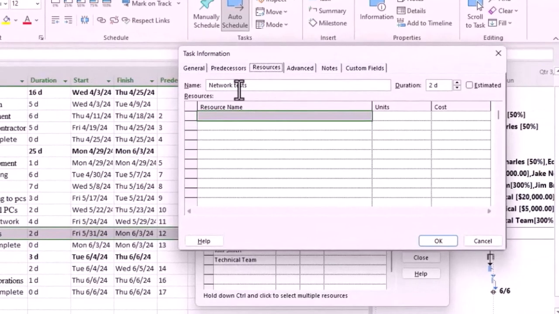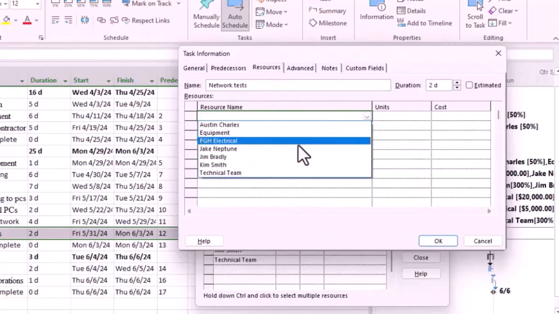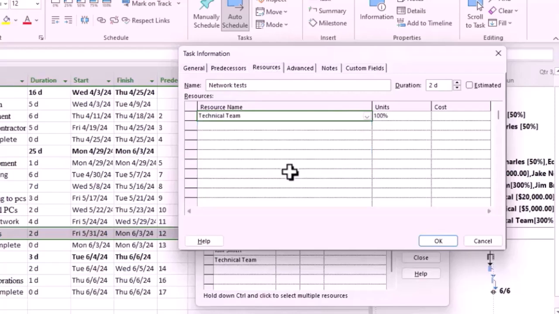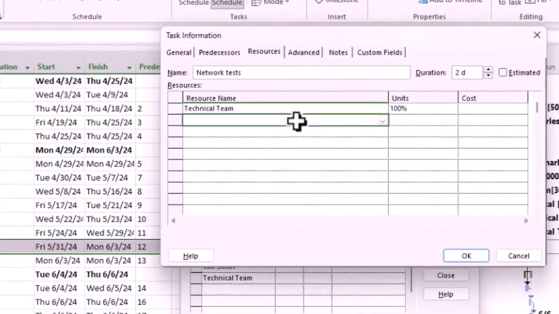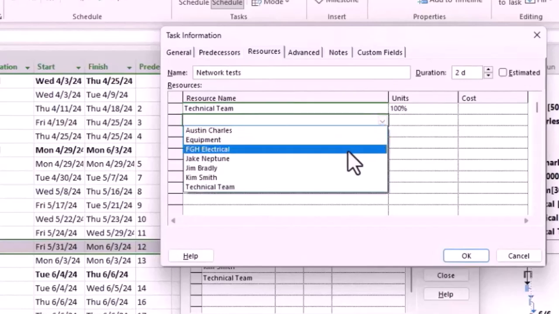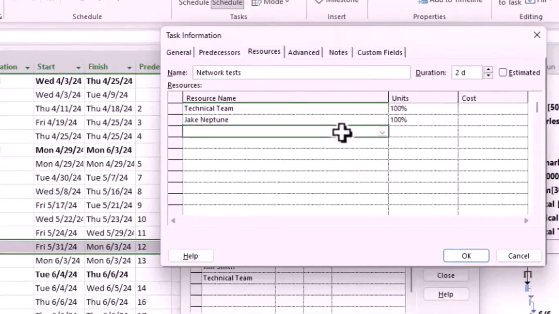We're looking at network tasks. It came up because we clicked on it and we said the technical team, and it's one, and we are saying JN and AC.